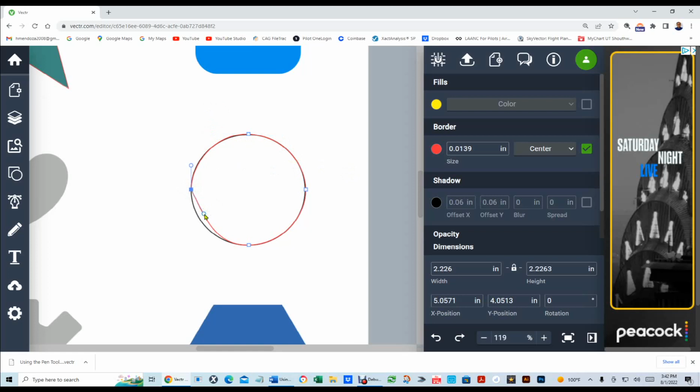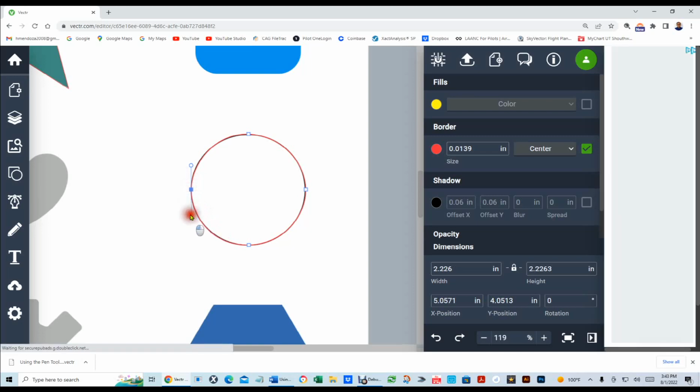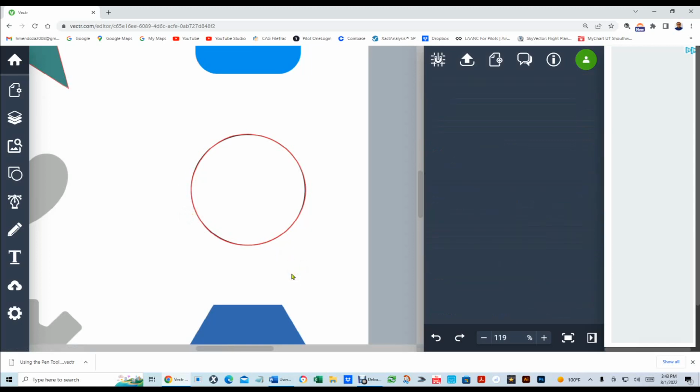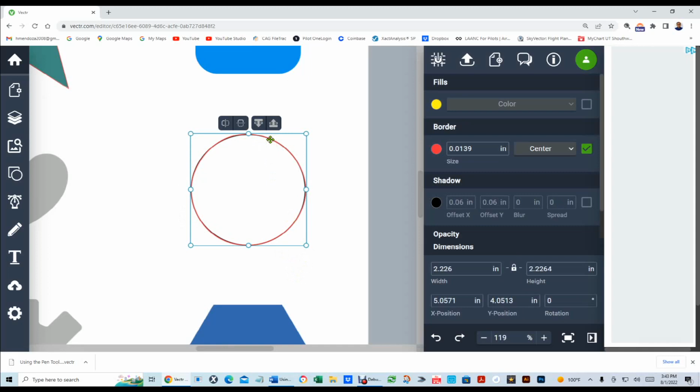So now I'm going to click here. I'm going to hold my control key, because if I move this, watch what I'm going to do. If I don't hit the control key, look, it moved the other one, right? So hit Control Z. Now, if I hold my control key and click here, then I can move this. And remember, I want to keep this line here pretty vertical. Okay, so then I would move it and change it. So that's how you handle your handles. Those are called handles.